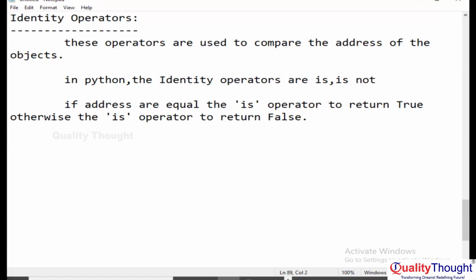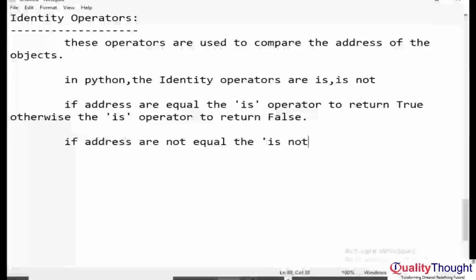Next point, if addresses are not equal, the is not operator returns true.